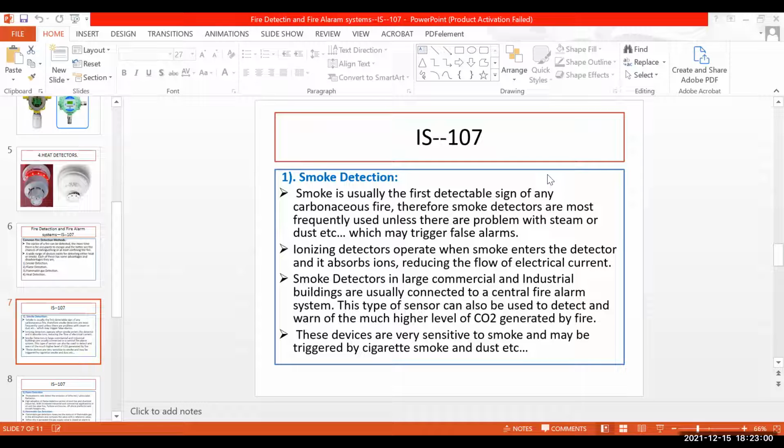You see, in some locations we couldn't find out where the alarm is sounding. Due to that, for easy identification, a fire panel will be there. In those fire panels, we have easy identification of where the fire smoke detectors are alarming. If not, let me show you one thing.